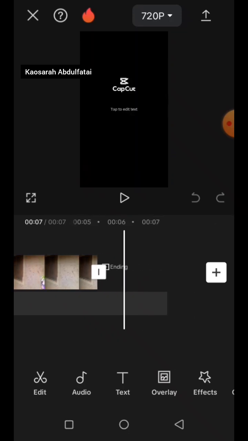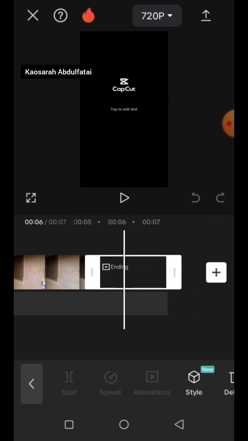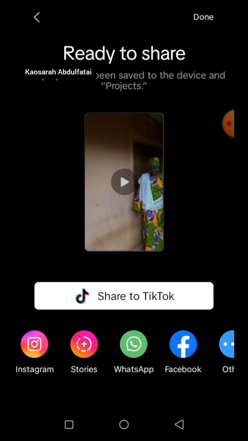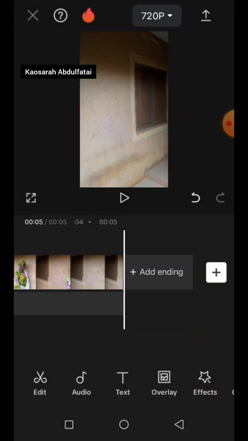Now since I've gotten what I want, I deleted the ending of my Capcut app. I told you to always remove the Capcut ending so that the logo doesn't show, to make the video edit professional. So you save your video. You have a blank video first. With this particular video, I went to speed and reduced the speed because I realized it was short, so I had to make it slow a bit. Then I resaved, hence why I saved the video first.